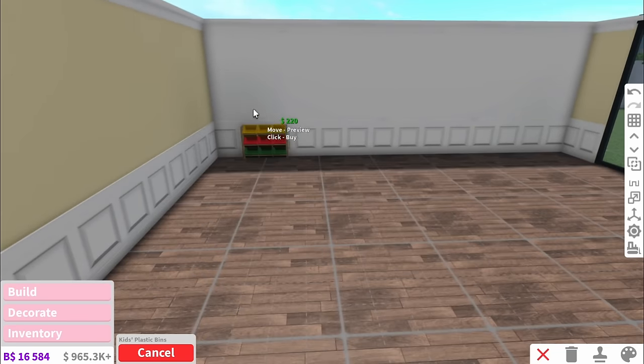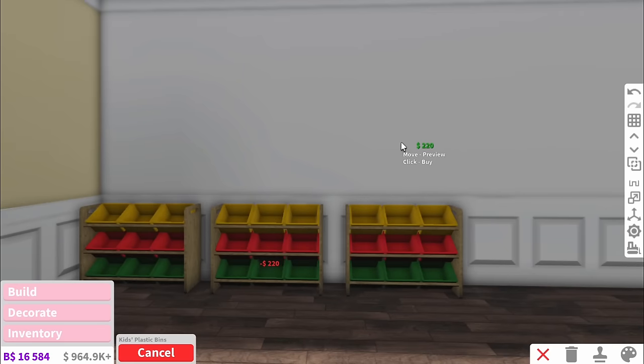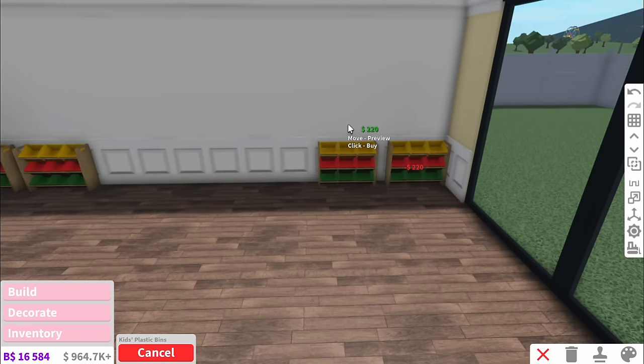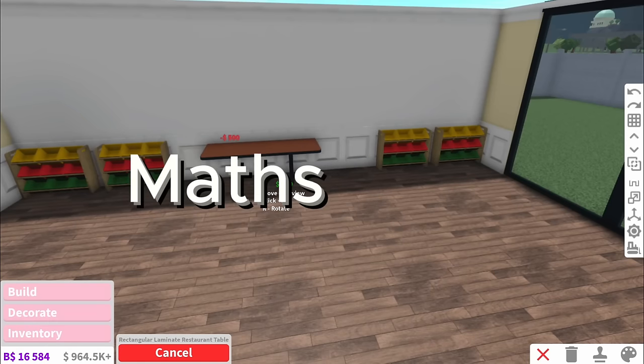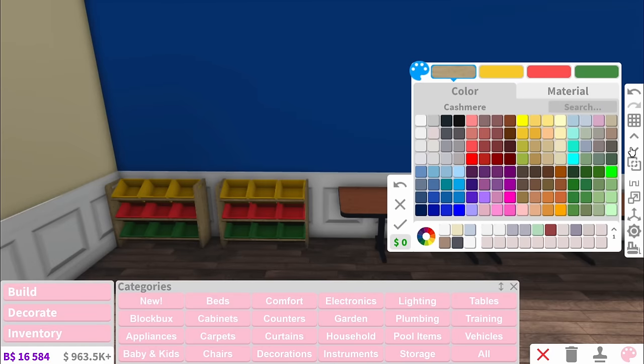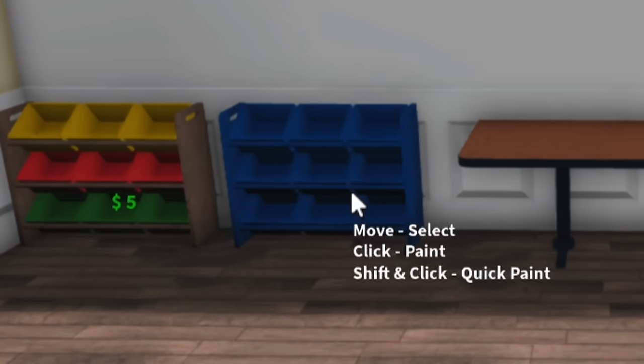So, I did get a sneak peek of these earlier. These are so cute. Over here is definitely going to be the storage station. And I don't know what class this is going to be. Maybe it should just be math slash art. And they've honestly colored these perfectly. If I just change the color of the wood.